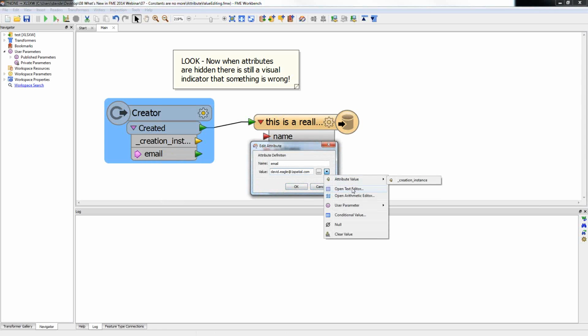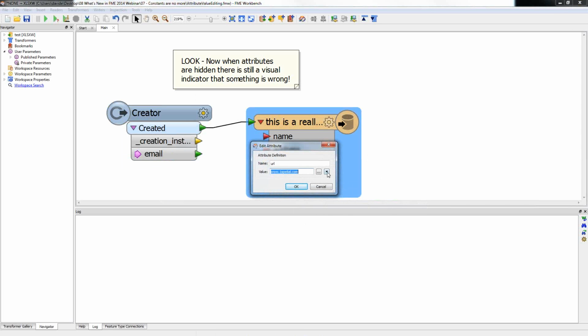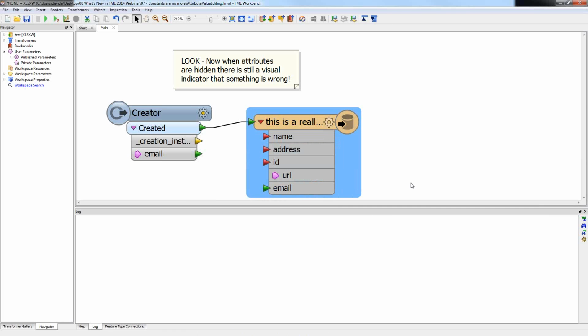We could put another attribute in there. We could put in there a concatenated value, a mathematic expression that creates another value. Importantly, we can go and get a parameter. We can deal with conditional values or make it null. So all sorts of options. The same is true on the target format. Exactly the same capability. So it's a neat little addition to this structure.